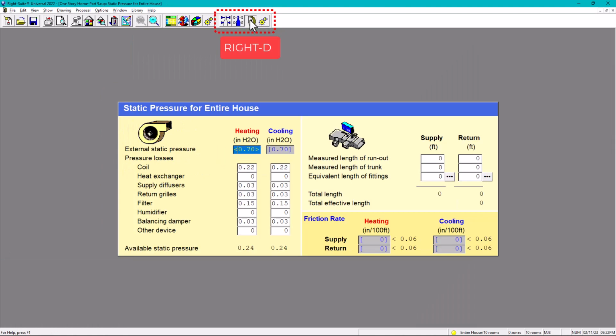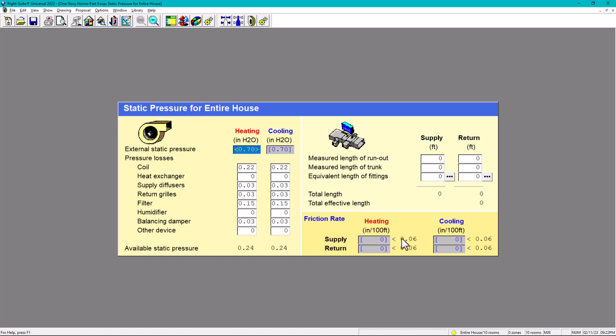And then what was this? This was the coil loss, external static pressure, but pretty much it's the available static pressure. So how much pressure we have remaining in the critical path, and this is going to be my total effective length. Based on that, we're going to get the friction rate, and if it passes, it's good. If it doesn't, we need to resize it.